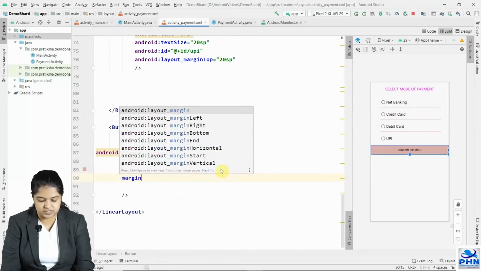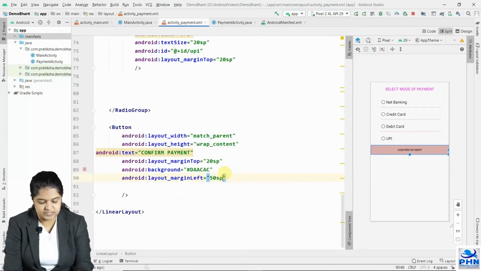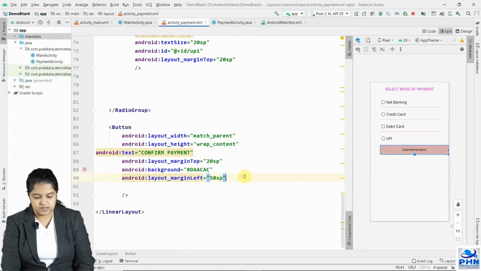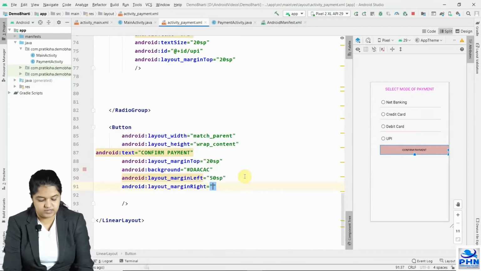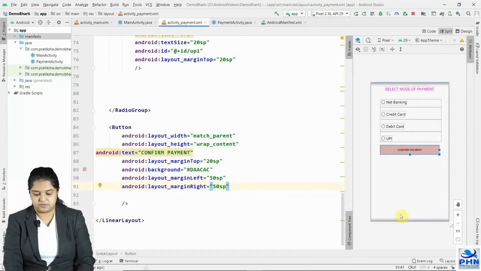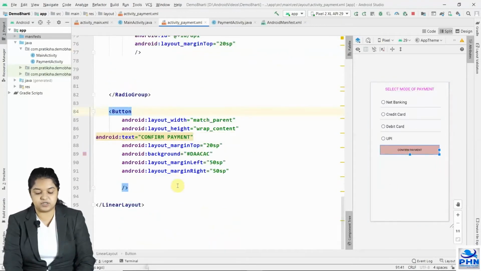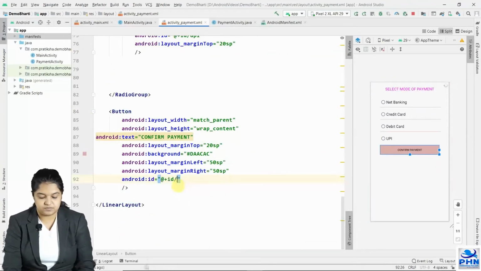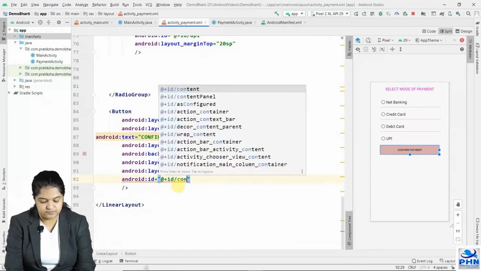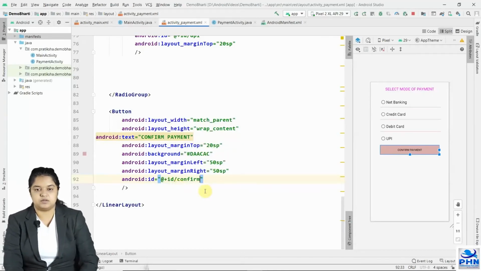So margin left 50 sp, and margin right 50 sp. Okay. So this is how my button is looking now, and we have to give an ID to this button, confirm. Usually use relevant IDs so that you will be able to identify the controls.